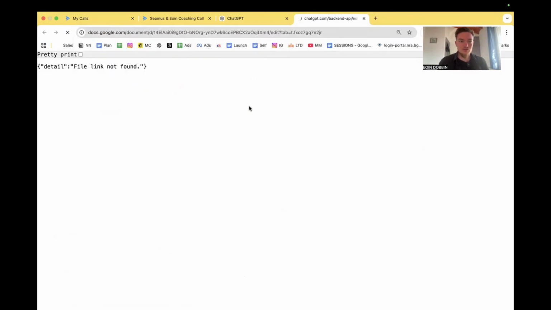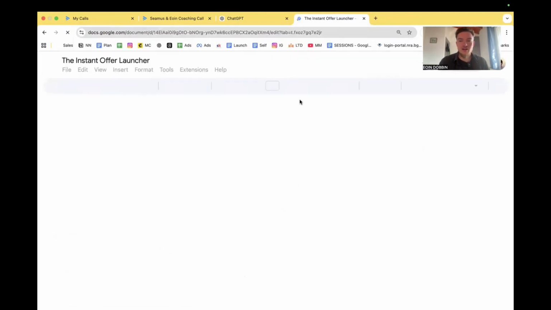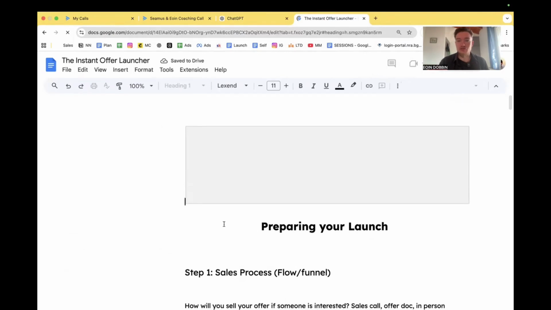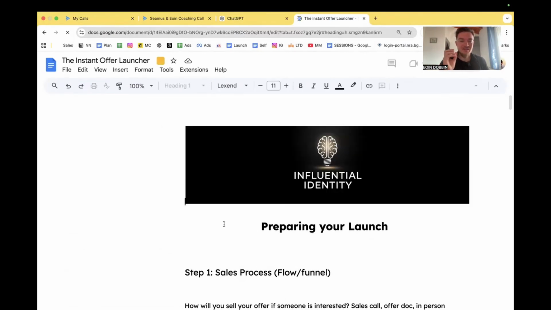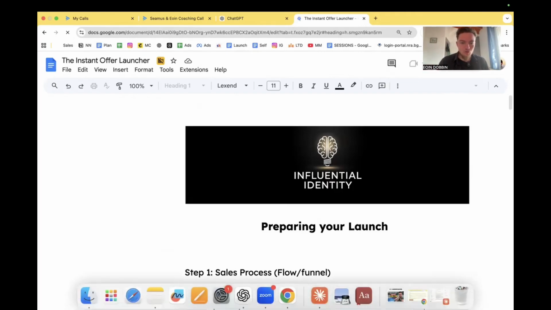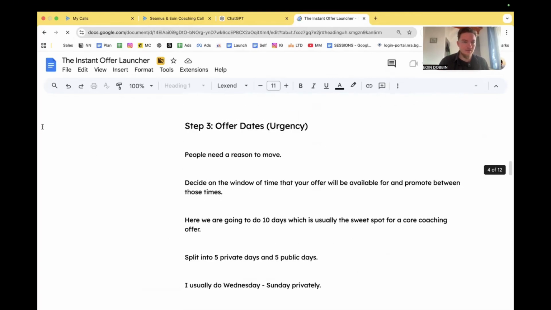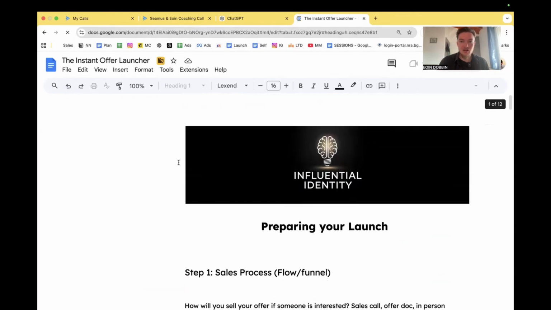Okay, so here's the instant offer launcher doc. I can put that doc into ChatGPT and give it some instructions, and it is going to put the entire process of the offer launch into this GPT, which is trained on everything in here. My clients simply come along and plug into this GPT. This is taking a second to load. I'm in a room with not great Wi-Fi because there's some building going on at the front, so there's some noise. But this GPT is trained only on everything in this doc, and it will only give feedback and information based on what it's trained on.